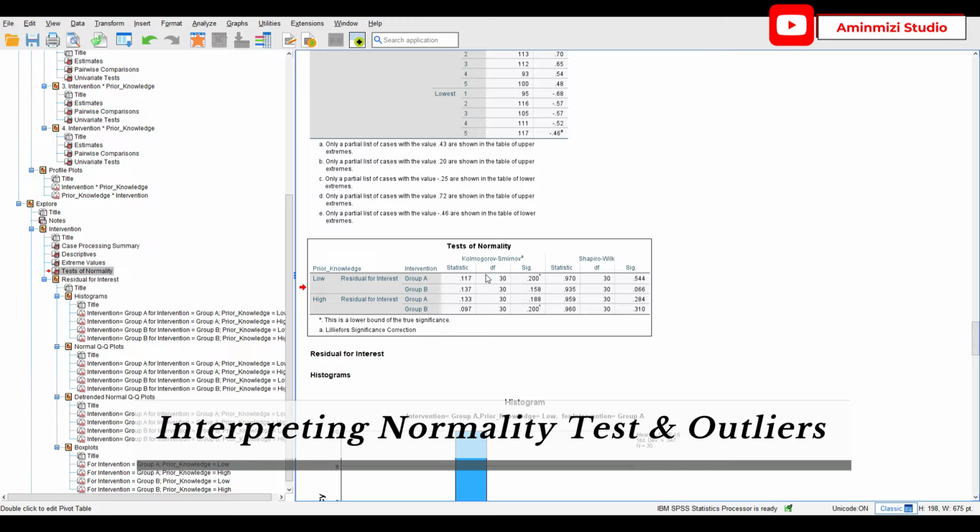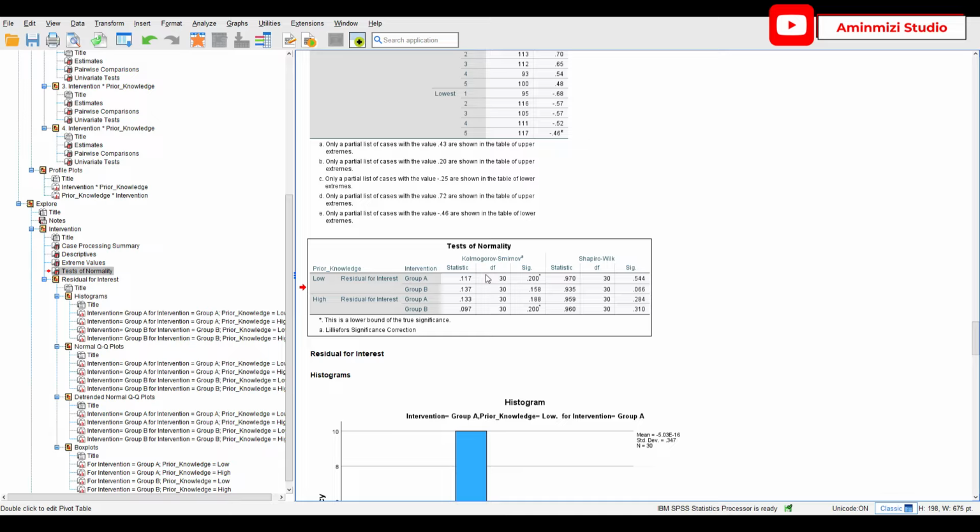So please make sure that we find out whether our data are normally distributed or not. To determine that, you have to look at this Shapiro-Wilk.